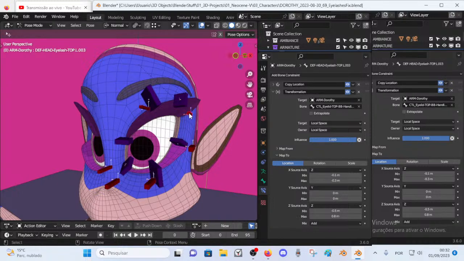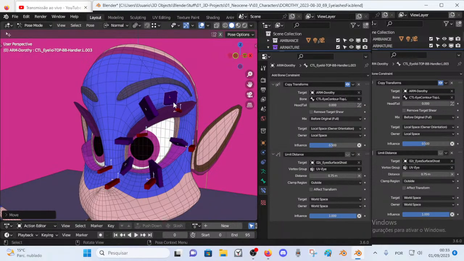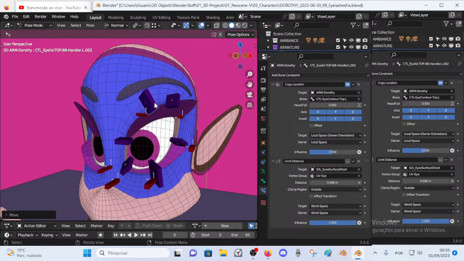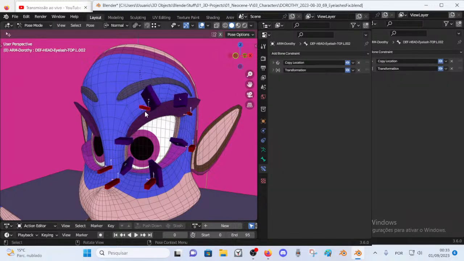So I cannot pose it manually, but this is not so much of a problem, because I will be able to visualize what happens directly through the bone constraint. Just in case, you need to know this to follow properly.